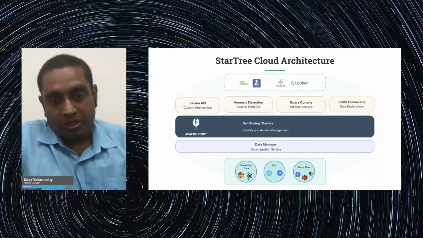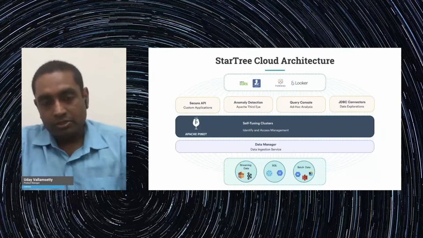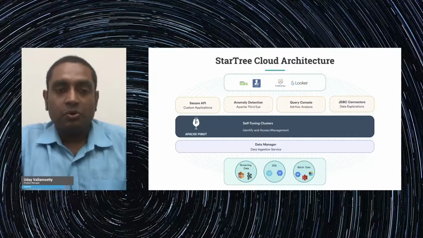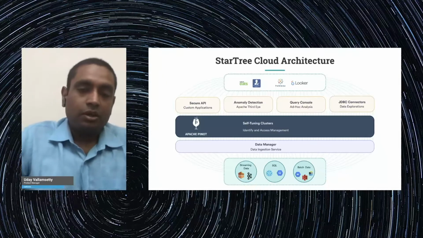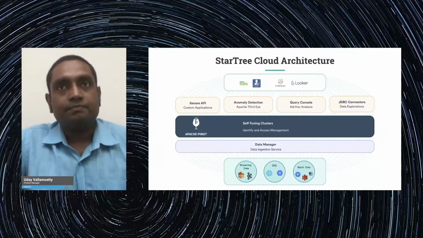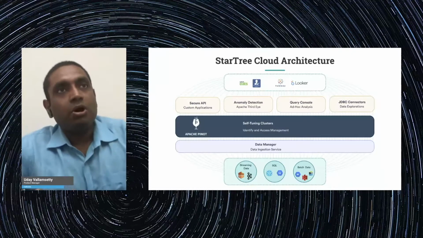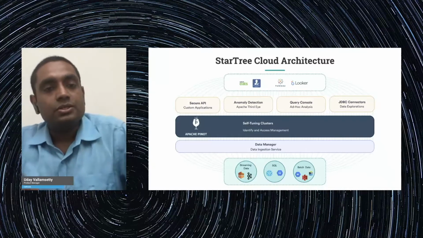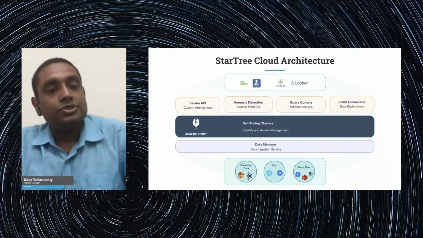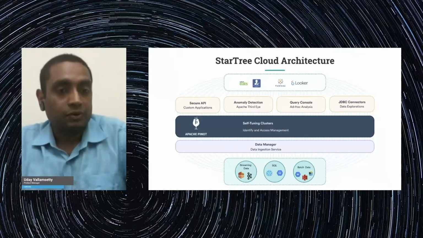We have streaming connectors for things like Apache Kafka. We have SQL connector. So if you have a SQL database like Snowflake or BigQuery or something like that, you point it to us, and then we are able to handle all the data ingestion from there. We also have batch data sources, Amazon S3, ADLS, Google Cloud Storage. All of these options are available. So that's one part of the data ingestion service, which is essentially making it easy for you to onboard your data. The data ingestion service also carries another part, which is the lifecycle management of your data.